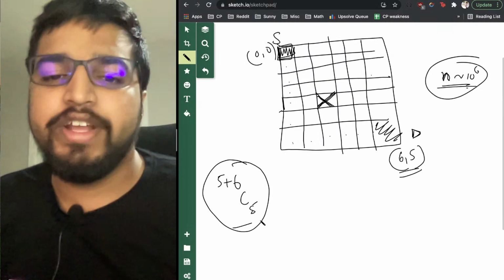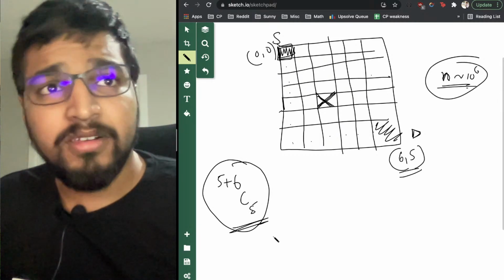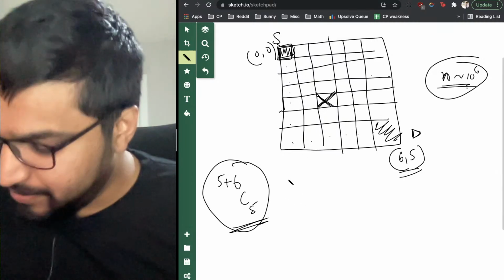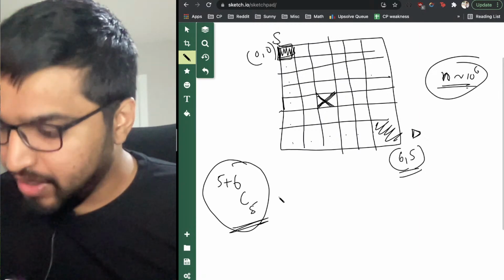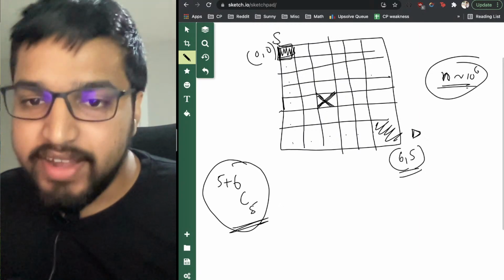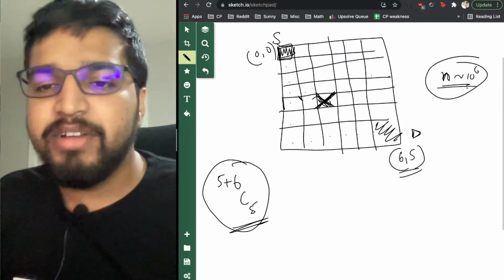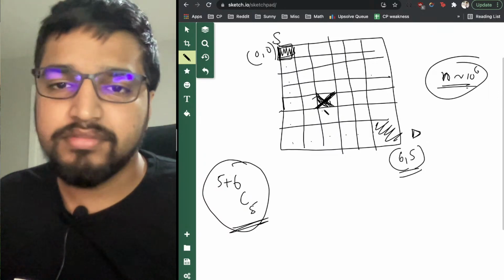Now there's a blocked square. So now I'll have a smaller answer. And that answer, can anyone tell me what the answer would be? I need to subtract something. Exactly, Aniket got it exactly correct. We have to reduce all the paths containing this. It's like you're calculating the total number of paths, but you're removing all the paths that pass through this.